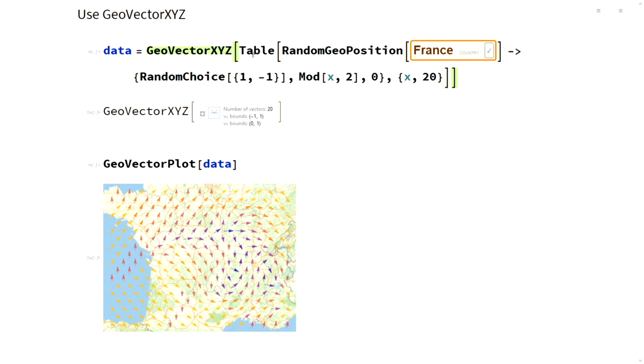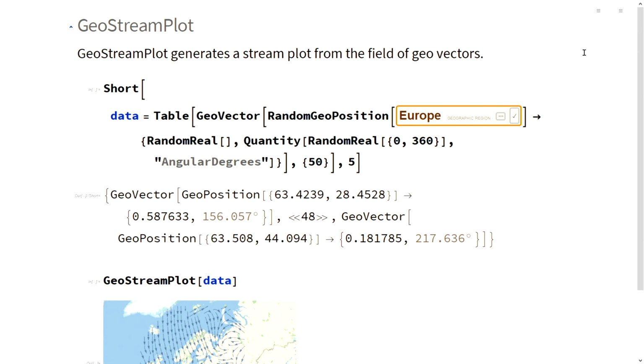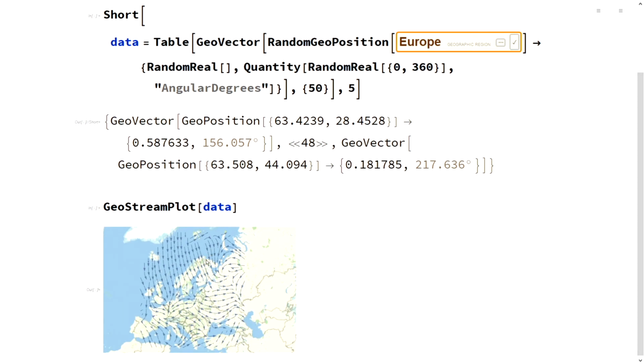Okay, GeoVectorXYZ is the same as GeoVectorENU. Again we have something like this, the X, Y and Z directions, and we are putting here just a random example. Okay, GeoStreamPlot works the same way. It also accepts GeoVectors, GeoVectorENU, and GeoVectorXYZ, right?